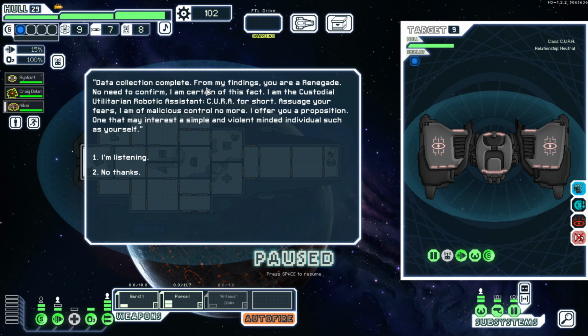Data collection complete. From my findings, you are a renegade. No need to confirm, I am certain of this fact. I am the custodial utilitarian robotic assistance, Cura for short. That word, your fears. I am of malicious control no more. I offer you a proposition. One that may interest a simple and violent-minded individual such as yourself.